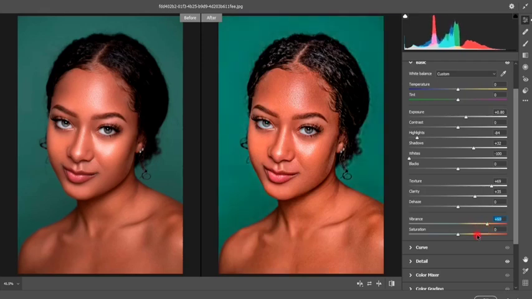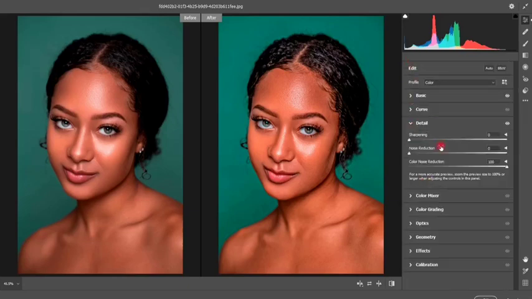So let's push our vibrance up a bit, and I think that's for basic. You could do the rest of your exploration. Then next we come to detail. We've come to detail already and increase the color noise reduction.